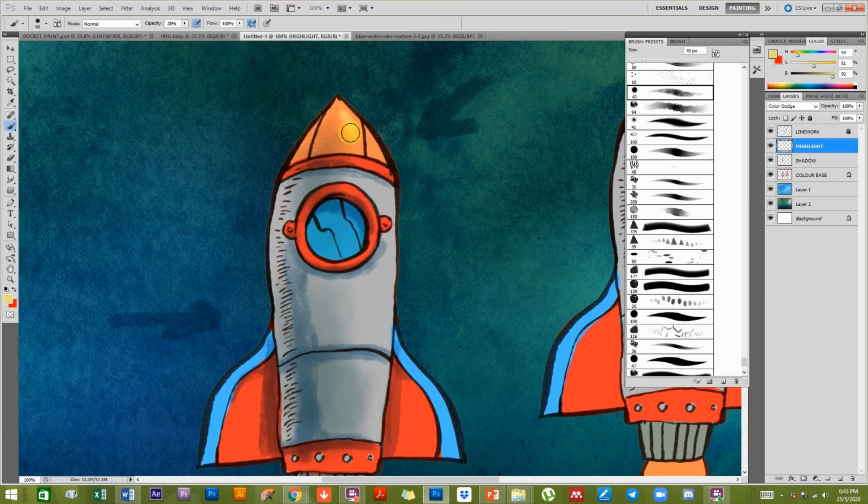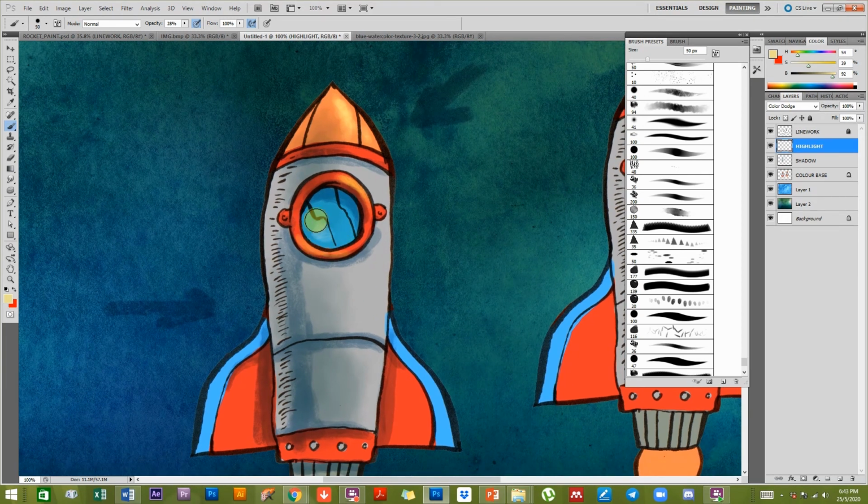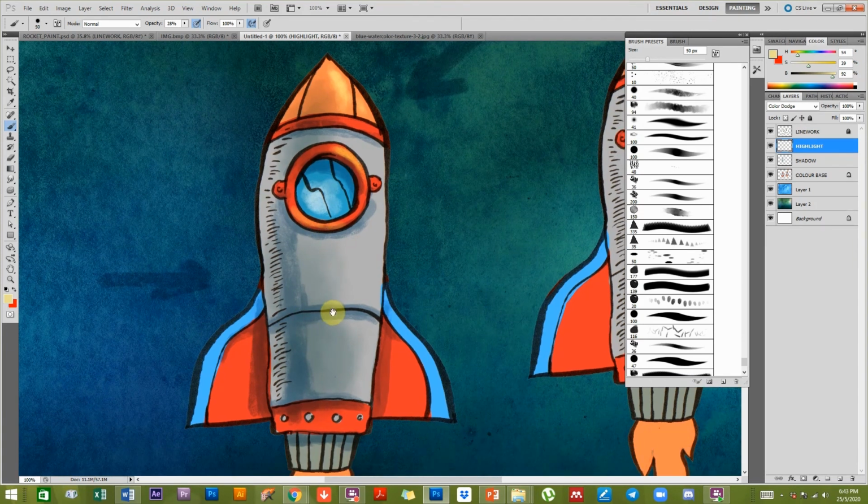It gives that kind of metallic sheen to it. All right, so you see the yellow is not going to be, if I change it to normal, this light yellow color, right? But if I paint with color dodge, it reacts to the yellow on the bottom, the orange on the bottom as well. I'm going to paint a little bit here, probably lighten the yellow for this part and this portion, and perhaps somewhere on the glass as well. So it's like a yellow light shining on all these different parts, but it's reacting to the different colors of the base color differently.